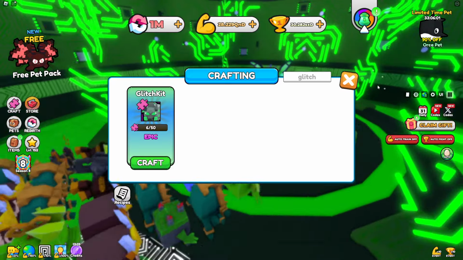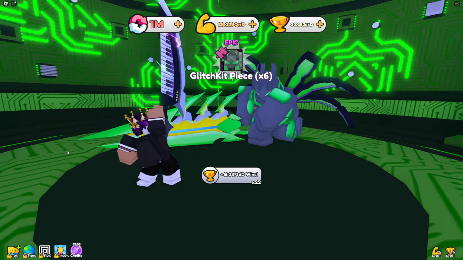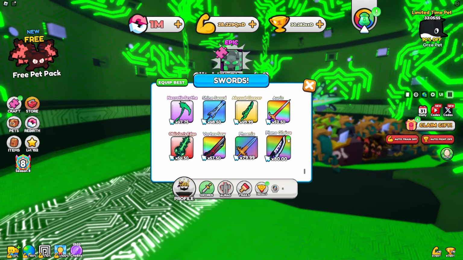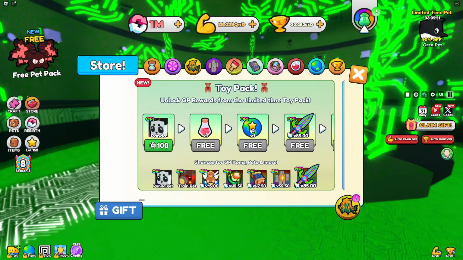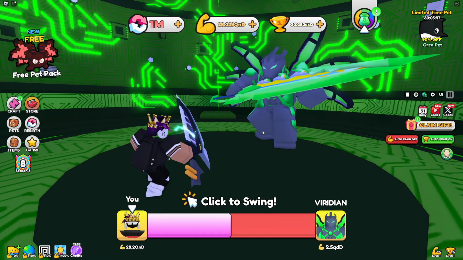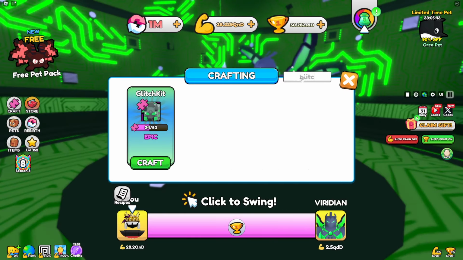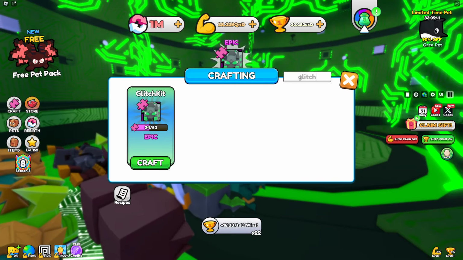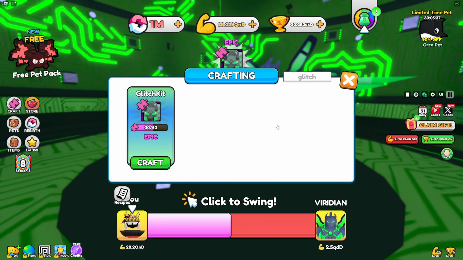Glitch kit piece. I need 50 glitch kits, and then I could actually craft that thing, so not bad. And as of this, I got a new metal. That's good. And I could buy this as well to get that sword, which I'll do in a second. For now, let's do this and this at the same time so I can see once I got enough puzzle pieces. So I'm auto-fighting, and I got my crafting UI open so we can see everything happen.